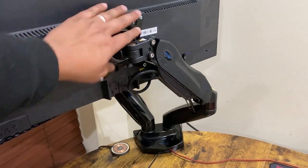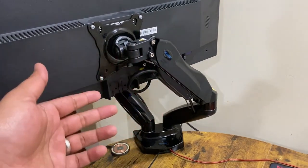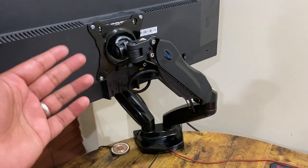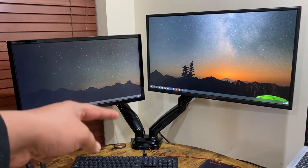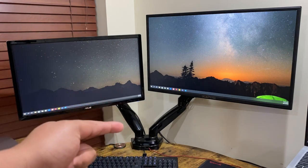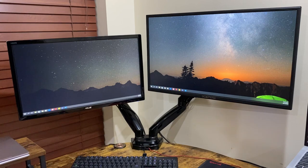We also have a strong and stable monitor stand — the heavy-duty aerospace grade aluminum alloy arms hold your monitors more securely. The premium gas springs are 20,000 times cycle tested for dependable long-term performance. The installation process literally took me five minutes or less because it is very easy to mount. All you need to do is install the brackets on the back, tighten up your clamps at the edge of your table, then mount your monitor. This can fit any monitor size from 17 inch to 27 inch weighing up to 14.3 pounds, and is compatible with most LCD or LED flat and curved monitors with standard 75x75mm or 100x100mm VESA patterns.